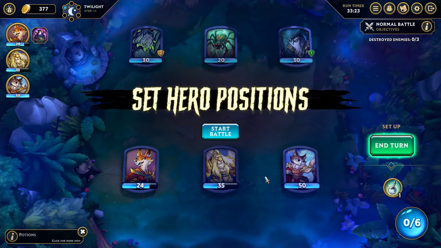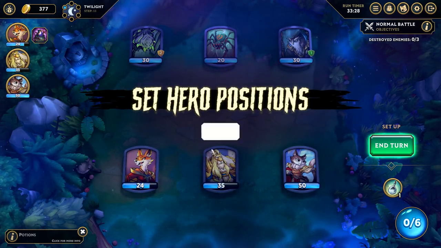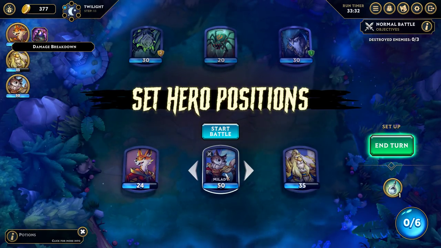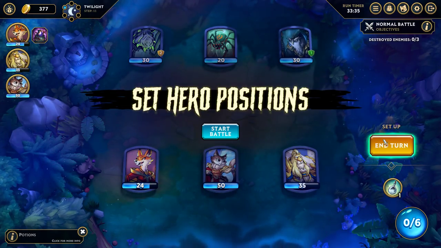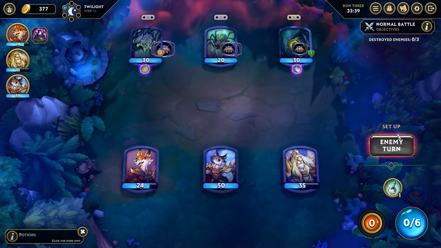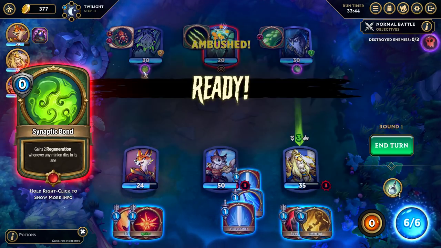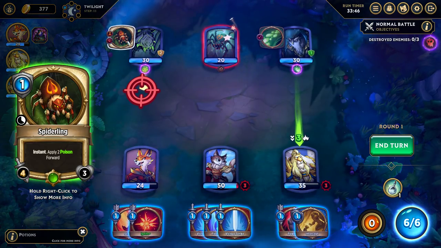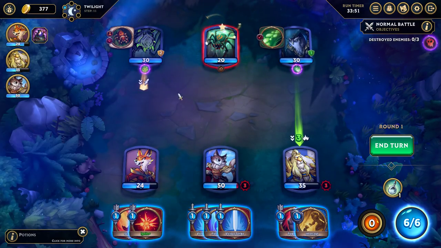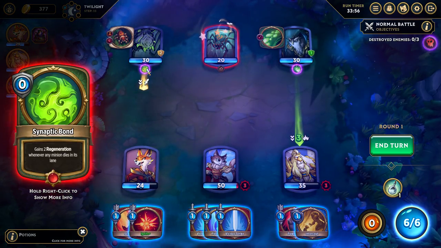I think we'll actually... If I knew that this guy was a multi-striker, I would keep him there for sure. We'll do something like that. We can figure it out from there. Oops, end turn. Why is the end turn button lit up so much? Gains 2 regeneration. Instant apply 2 poison forward. Oof. Gains 2 regeneration whenever a minion dies in its lane.